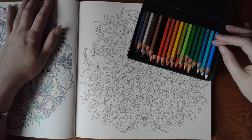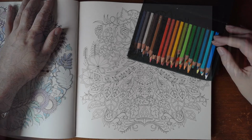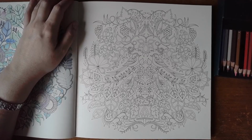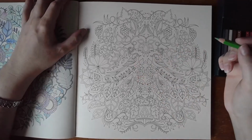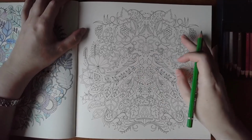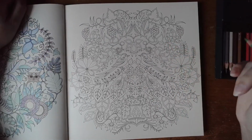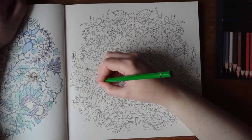I'm not sure I'm awake enough to do anything particularly adventurous with my colours, so I think I'm just going to start off with the greens. Let's just go green. I like green. Here is a green. Pick the greenest green. Where am I going to put it? Okay. Yeah, start here.